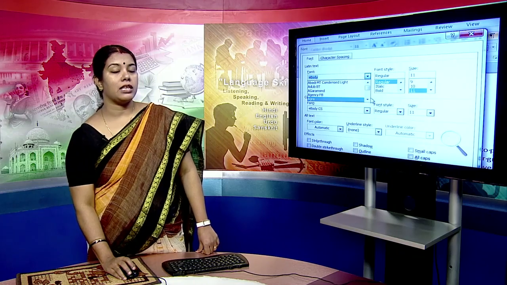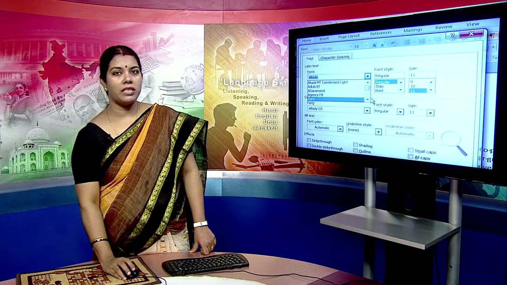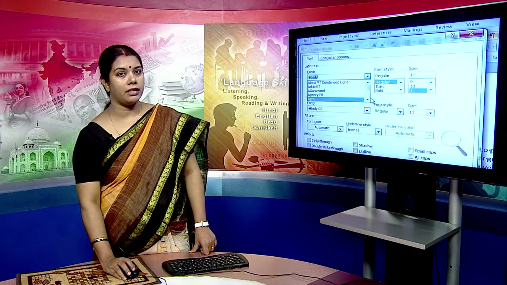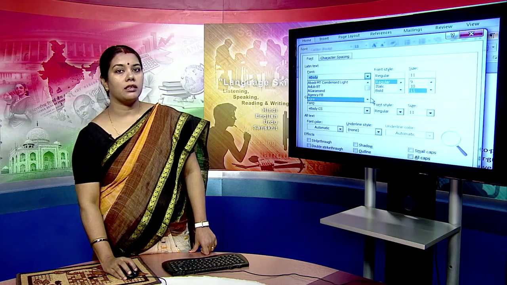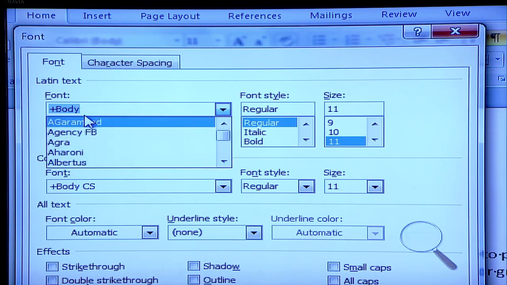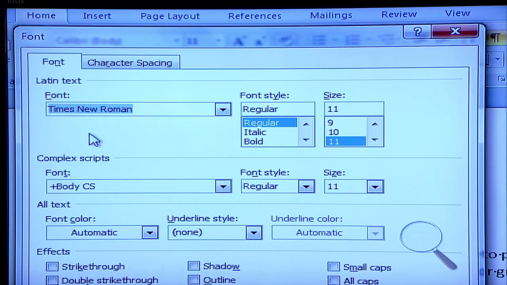Font comes in families such as Times New Roman, Arial, etc. These are the common ones which are used. Each font family has a specific way of formatting individual letters. So what you have to do is just click on this a single time and it gives you the options. Let's say I want Times New Roman, I can select this Times New Roman and it gives me this particular font face. So this is how it will be done.